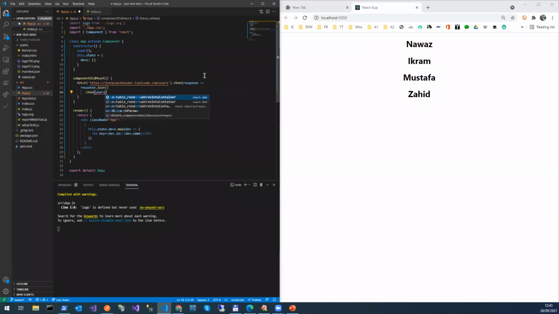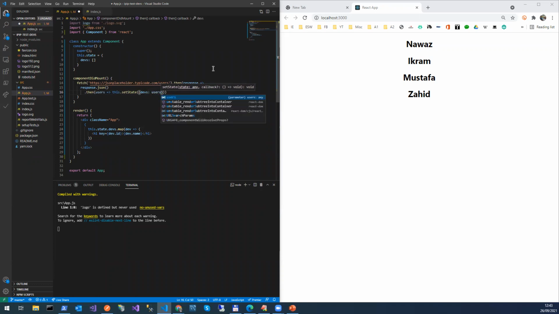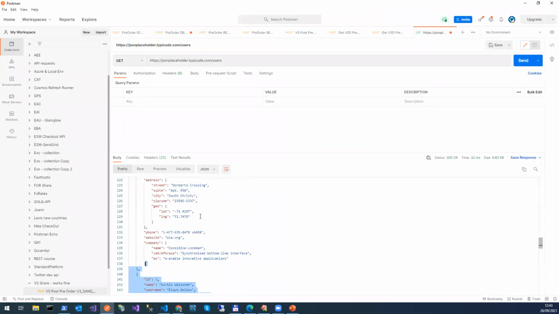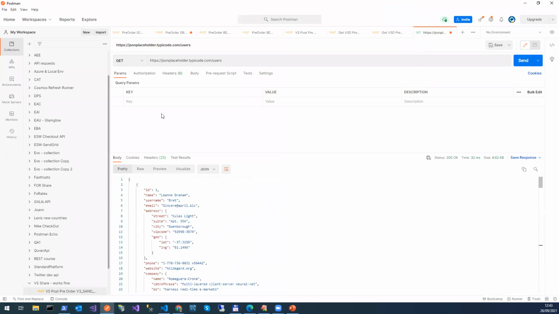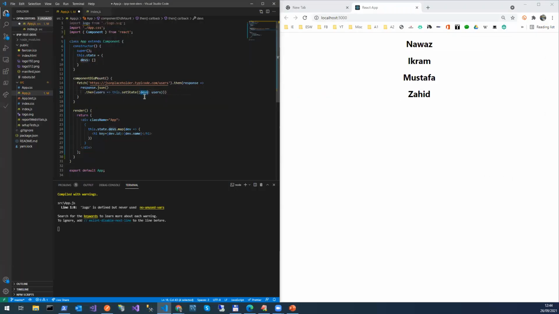So this.setState, like last time we set the state to a string. Now we have an array, so we have to set the state of devs to these users, which are the list of users that we asked for. All of these will be going into devs.